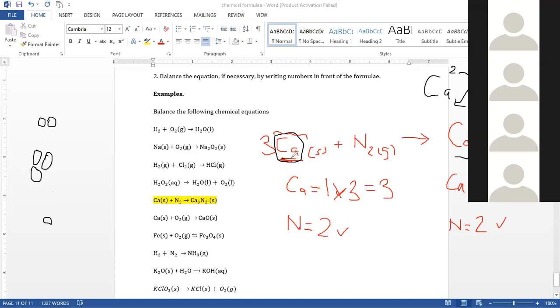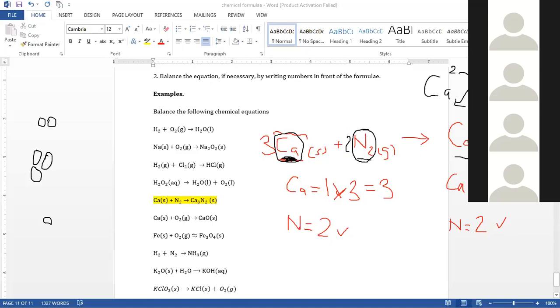That's why for calcium, you can't say calcium molecule, because it is one calcium atom existing on its own. But like this one, nitrogen, we have two nitrogen atoms existing together. That's why we say nitrogen molecule, because there are two nitrogen atoms combined together to exist as nitrogen. So here we say three calcium atoms, because we just have calcium atoms. But here, if I add two, I say two nitrogen molecules, because these are two nitrogens together which form a molecule. But these are three calcium atoms because it is just an atom. It didn't combine with other atoms to form a molecule.